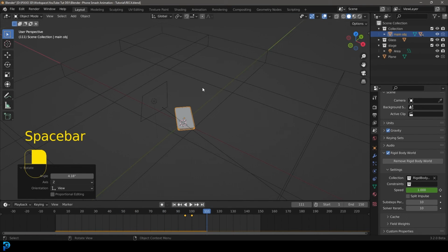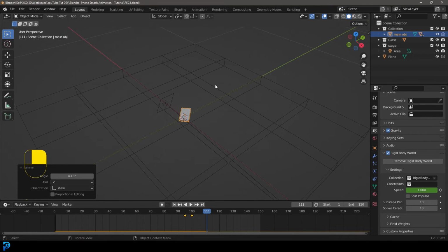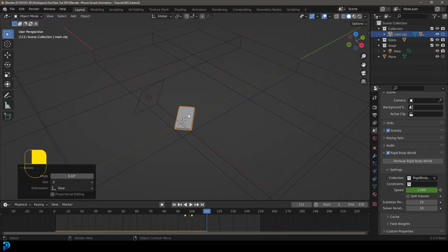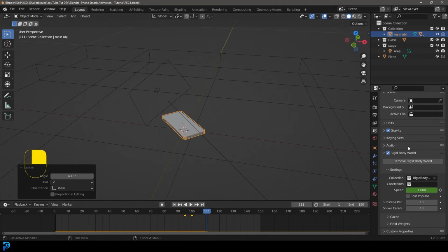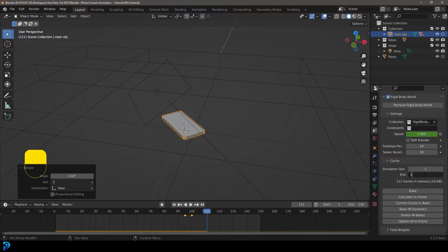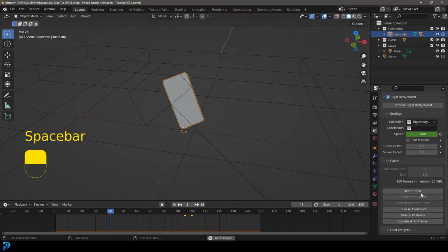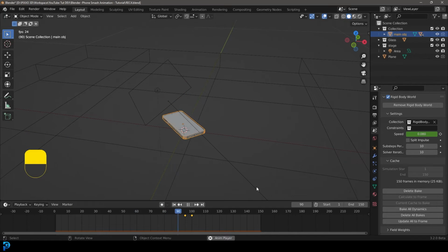Okay, so now let's just make sure to save. And let's just also bake this rigid body simulation, so it's baked into a file. So let's just go to our cache. Under our cache, let's just make the end frame value 150. And now let's just click on bake, and let's bake this into our file. And now you can see it's baked. If you want to change anything now, you have to delete the bake again and then change things and then bake it again. But you can see here, this is what we have. And that's looking really cool.